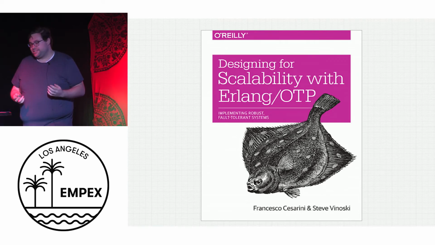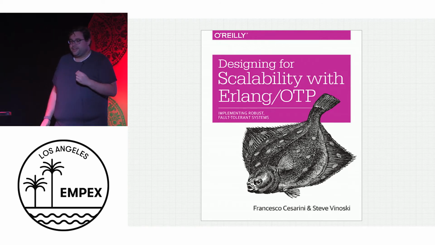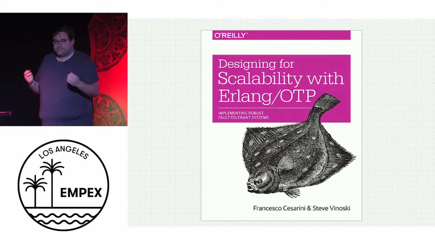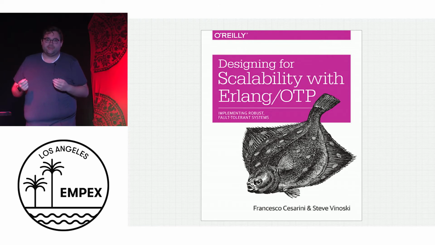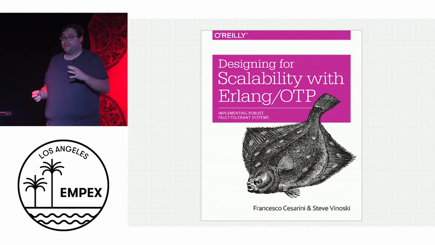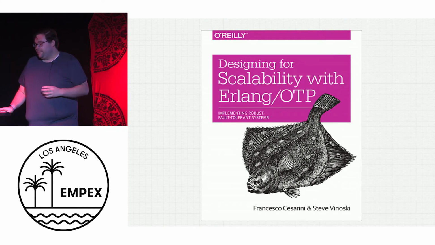It was called Systems That Never Stop. It's a little bit later in the book, and as I was reading through, there wasn't really any actual Erlang code in this chapter. It was mostly just describing how to put together the system, and it's all really good advice, and I took it to heart. But I was like, okay, where are the actual APIs that do this for me?